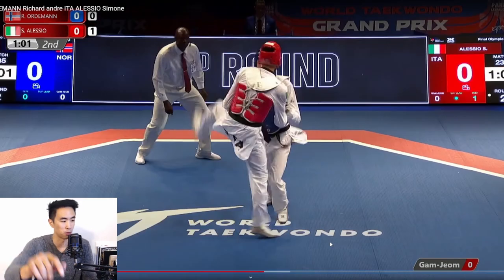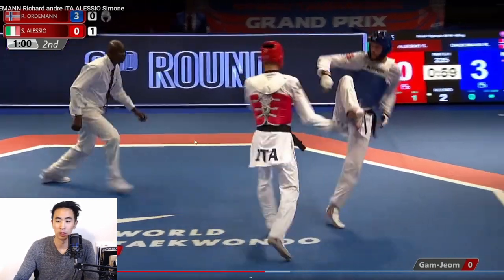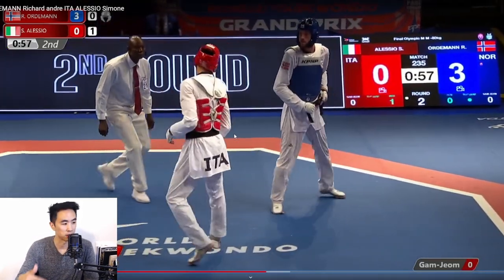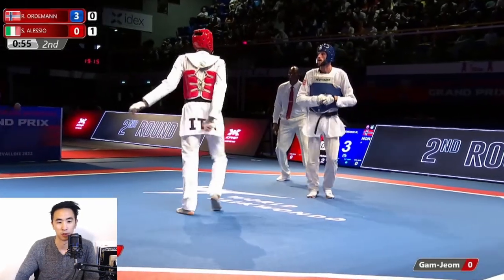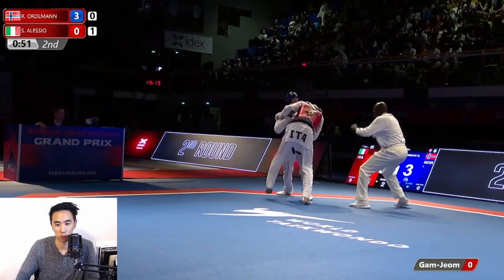I like this because we already know this is coming from the outside from Alessio, right? It's going to go out in. So in order to not run into his leg or to not compete for that space, Norway went in to out. Really good job here. I like it because I explained, he didn't contest for the space. He just went around. Get back on the inside.